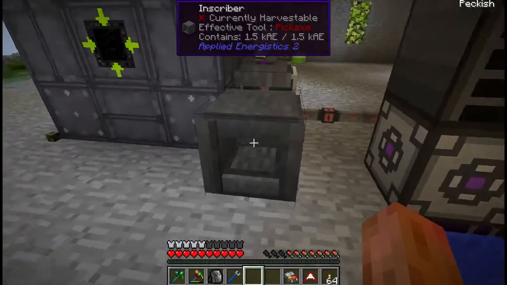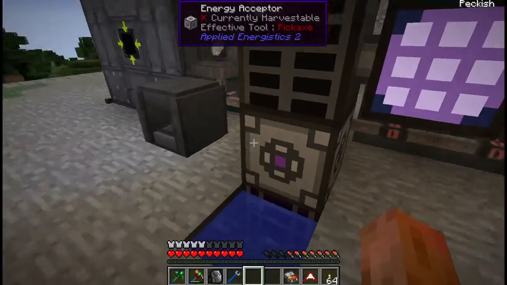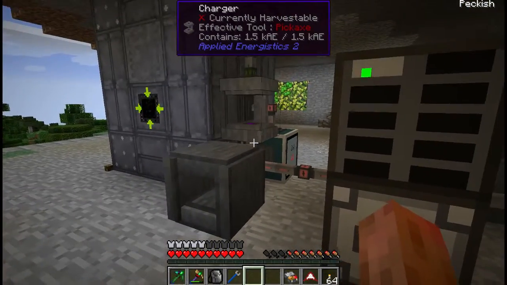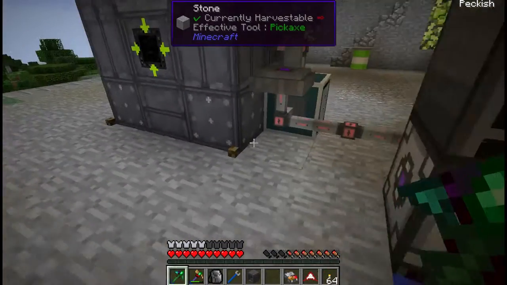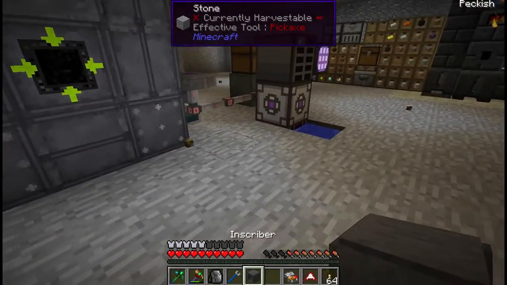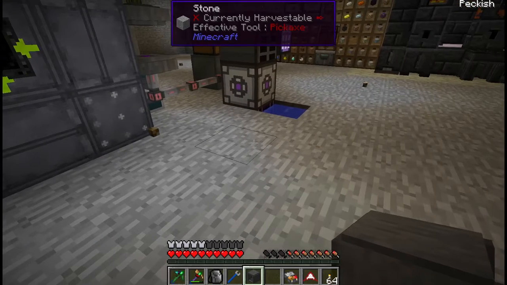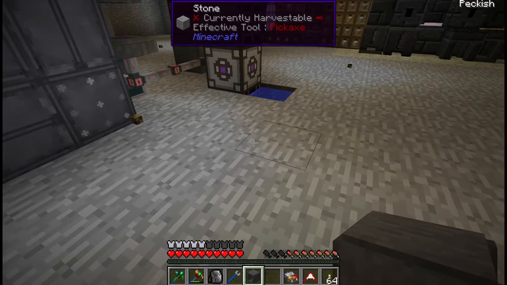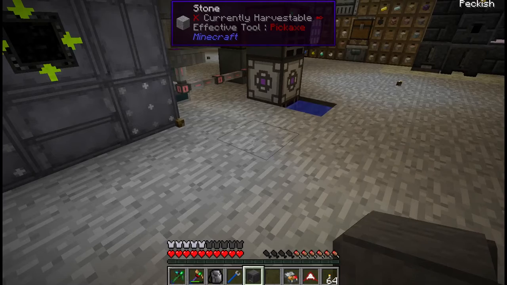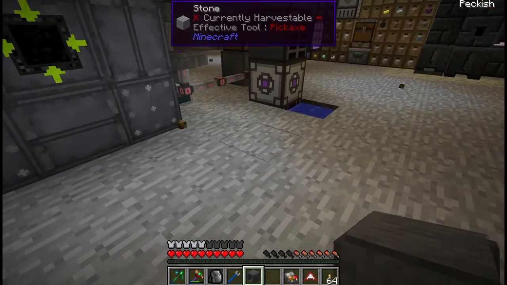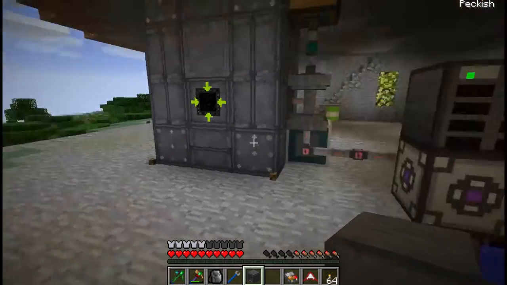Okay, now time to automate the inscriber. And how do I want to do this? I think we're going to need a little more room. There are a dozen different ways to automate this thing. I have done it with putting hoppers on top and then hoppers on the side, and then putting pipes on the back and pipes on the bottom, and kind of half manual, half automated, and all sorts of different things.